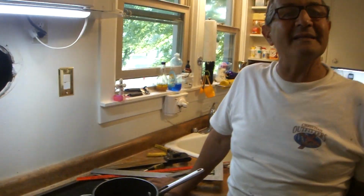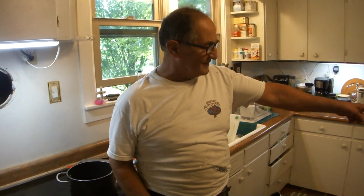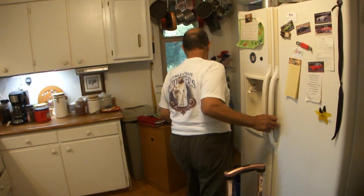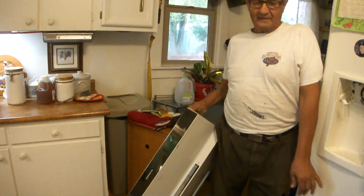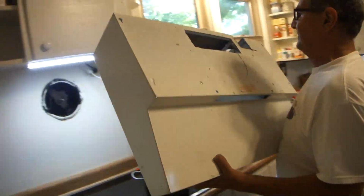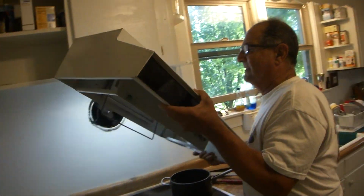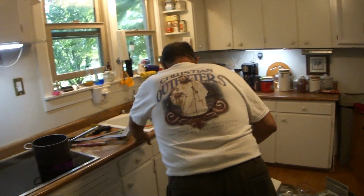And it's just so much cleaner. Next thing you know, I'm putting in this hood vent way over there in the corner. I got that on Craigslist too. So I'll have that in pretty soon. Kind of putting it right about here. Anyway, basically almost burnt myself because I left the heater on.